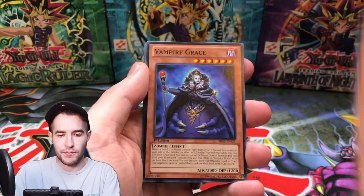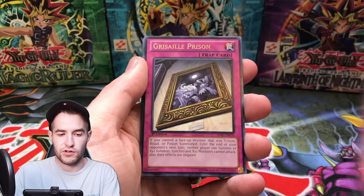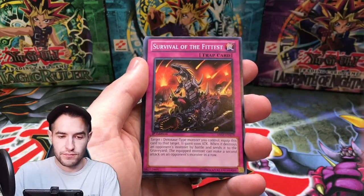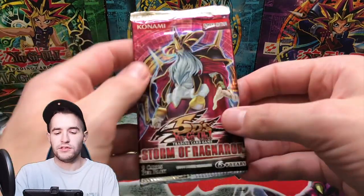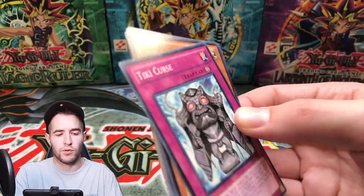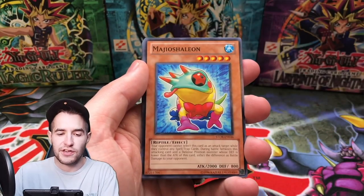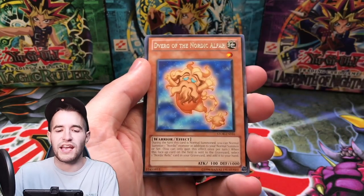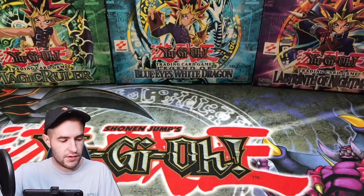Shadow Spectres, here we go. We got Battle Unboxer, Vampire Grace, Soldiering Dragon, Ghost Trick Vanish, Grasale Prison, and Survival of the Fittest. Ghost Trick Spectre — okay so far we got a couple Supers. Can we get something big? Can we get a Ghost? Can we get an Ultimate Rare? We got Tiki Curse. Fun fact — Tiki Curse was in my very second YouTube video on Duel Links when I used the traps to make a deck, the ones that become monsters. It's also unlisted now so you can't watch it, sorry guys.